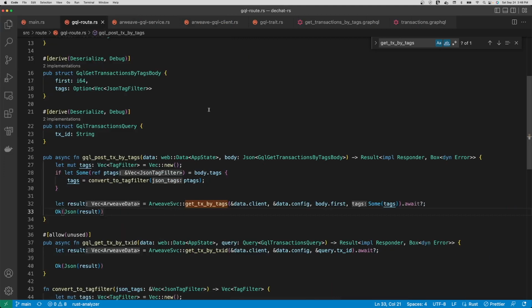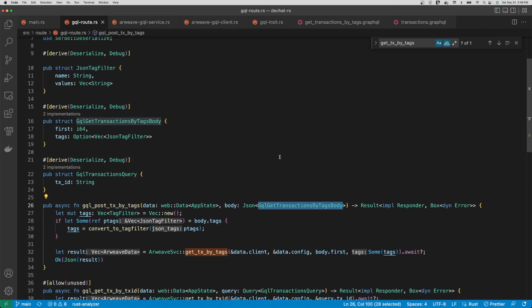So what it's doing is it's receiving those centrally stored relevant data: the client, and the config for the environment variables. And it's also passing in, in this case, a post, so it's getting the JSON post parameters.